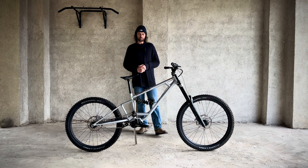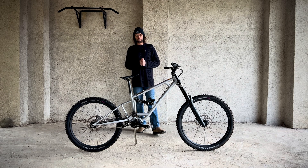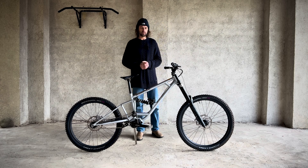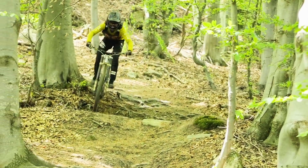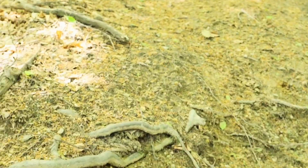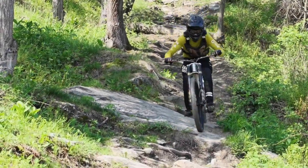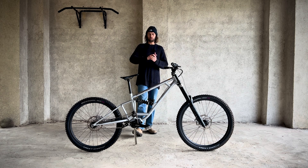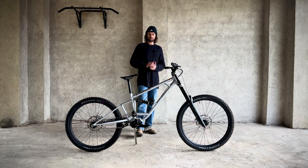That gives you really good mid-stroke support, really good response, really easy to push against, really stable from the sag point and into the mid-stroke. But people think that then you'll bottom out really easy — this is untrue in my testing. We tested with Rules from around a few years ago on the Commencal; we had two different links. The standard link had about 40% progression, and my custom link had 20% progression — half as much progression. As soon as I put the more linear link on, it's a lot easier to ride, more mid-stroke support, the bike sitting up in the travel, sitting up through corners better. It's easier to ride, more responsive. It's also a lot easier when you're doing big impacts, big drops, jumps to flat. It's really easy to feel what it's going to do — you just get a nice compression and rebound, with no big spike at the end.